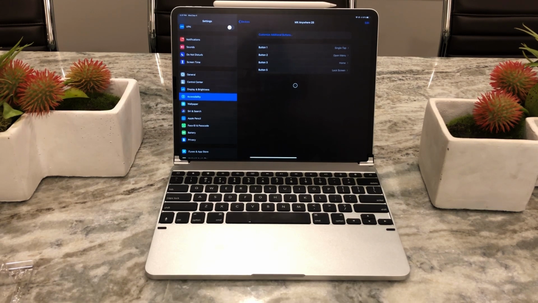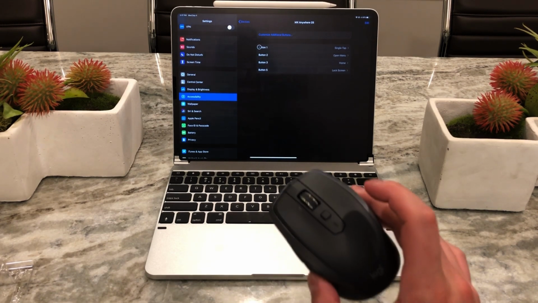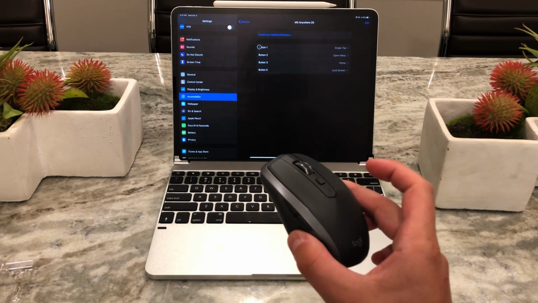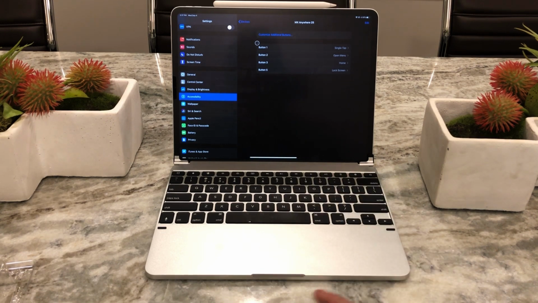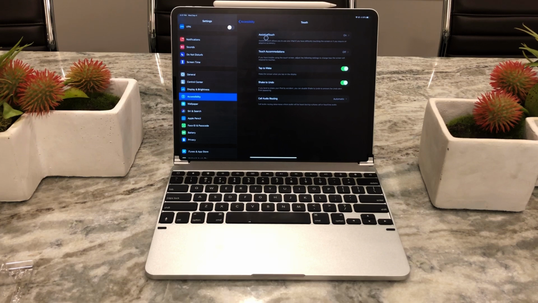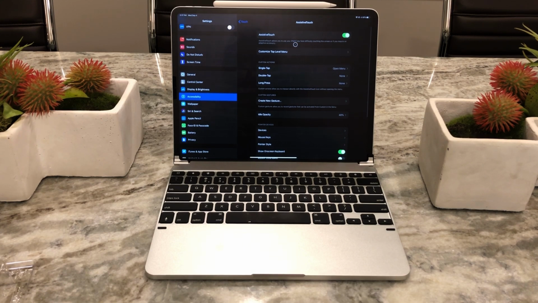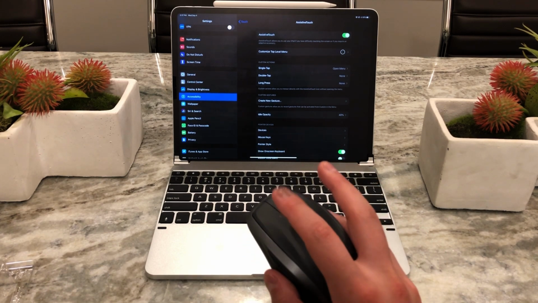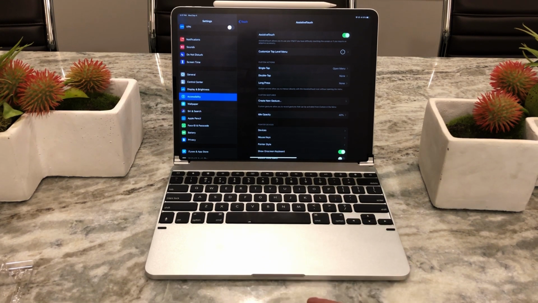So after playing around with the mouse, at first I thought that only three of the buttons were mapped. But actually, if you dive deep into the menu, I'm gonna start from the beginning here, and I'm gonna make an in-depth video on how to actually have the best experience when it comes to using a mouse with iPadOS. But just real quick, in order to customize everything, I noticed, like I said, that this brings you back home. This is just a tap. This one actually brings up the menu, the assistive touch menu, the right click.